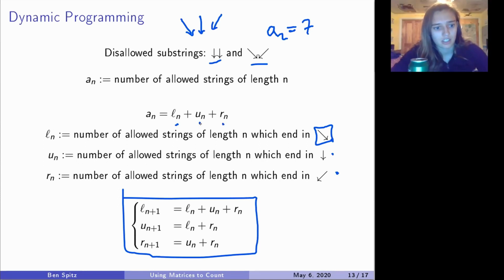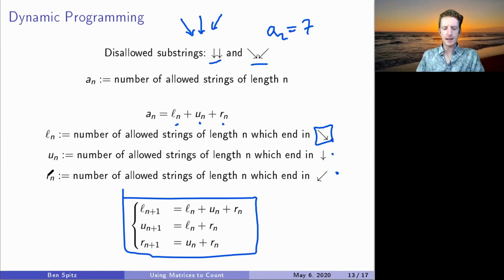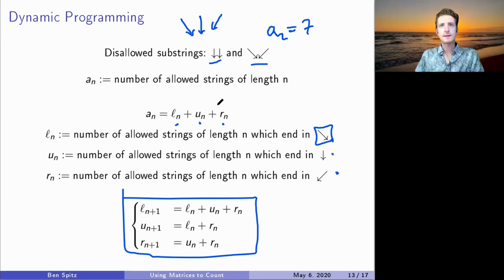Awesome. I have a question also. Sure. It seems naively not super obvious that just by knowing L_n, U_n, and R_n, you could figure out A_n. But I'm guessing it's sort of non-trivial that each of those is recursively related to the n-1 value. Is that right? So why is it that we can compute A_n from L_n, U_n, and R_n? Yeah, because we have these rules that some pairings are not allowed. I see. Well, okay.